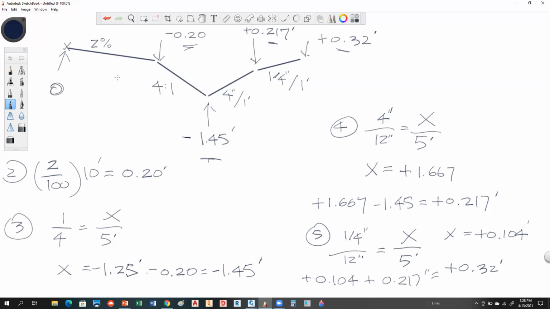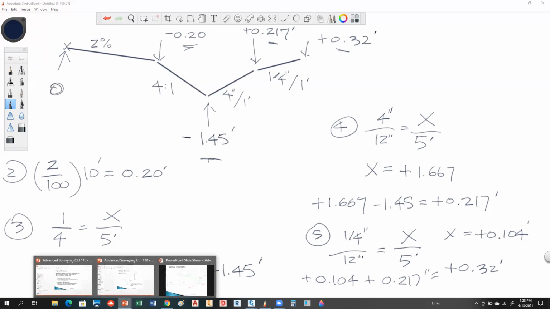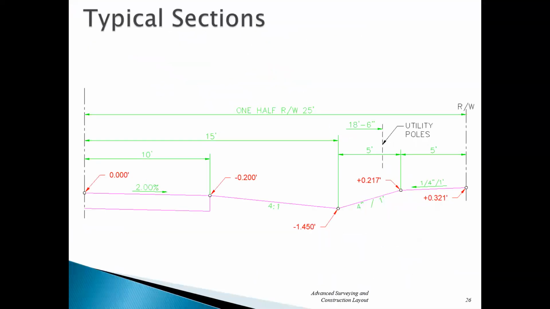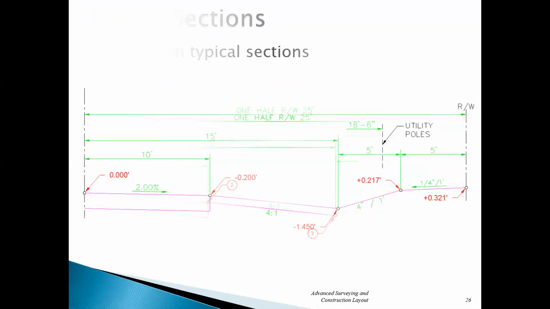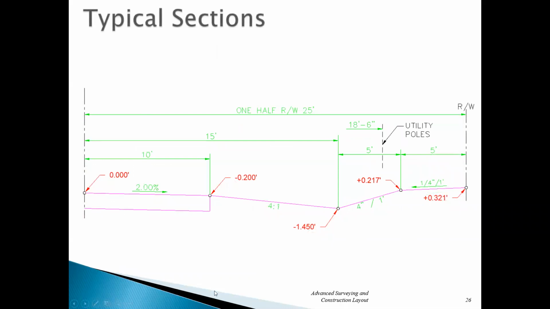Okay, so if we go back to the PowerPoint, I think I've got that worked out for us. There's your numbers right there. You see, that's what we started with. That's what we ended up with, and that's exactly what we just said. And sometimes I'll carry those out a little bit further if you want to do that. So you could use this to calculate these prominent points really easily. Those are the kind of things that you're going to have to stake your ditch out, stake your sidewalk out.